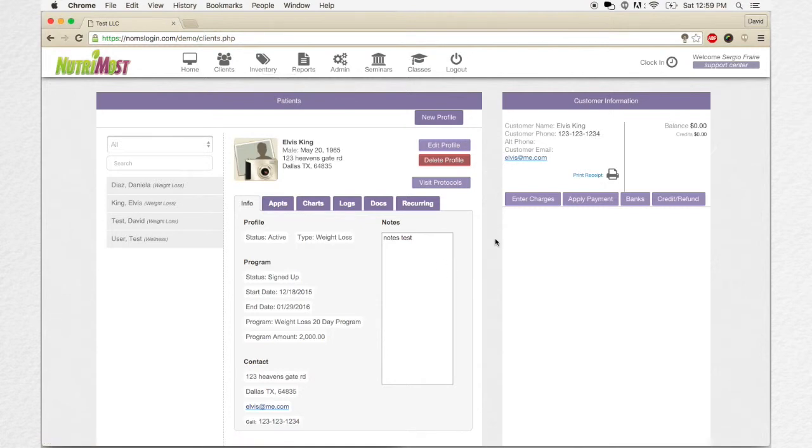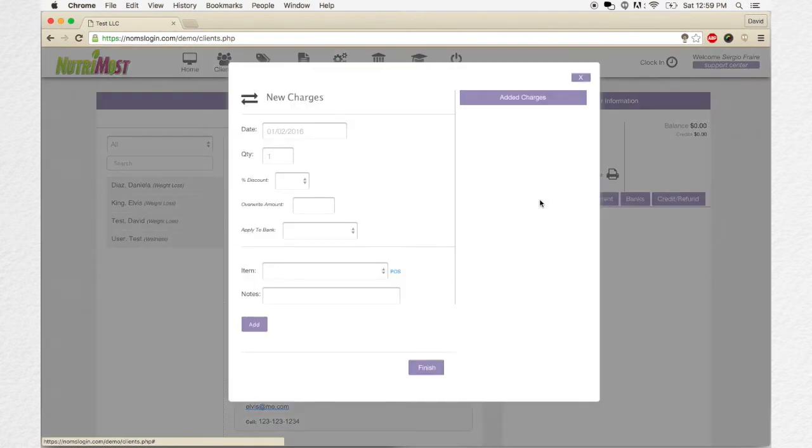So to enter a charge, you would go here to your Enter Charges button, simply click. It will automatically populate today's date, but you can always come in and change the date if maybe this is a charge that should have been done yesterday for your reports. You can change that here.